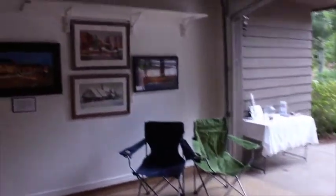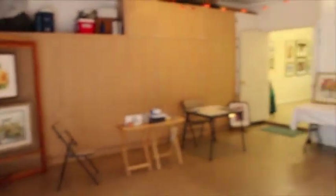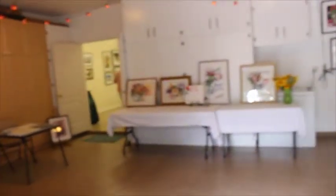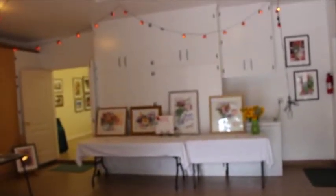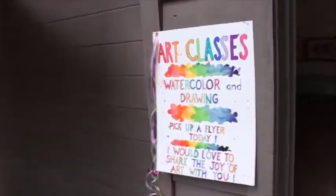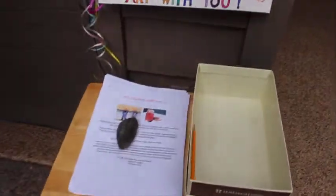She's really talented and she shows at the Artist Gallery, which is downtown on San Francisco Street. I just wanted to show you what it looks like in here, because as soon as 10 o'clock comes — which is in about a half an hour — this place is going to be crazy busy. We get hundreds of people coming through here for every Open Studios. This Open Studios is going to be the last one my mom does because it really is a lot of work to get everything ready, and she wants to switch to doing art classes. We're using this weekend to promote her art classes as well.